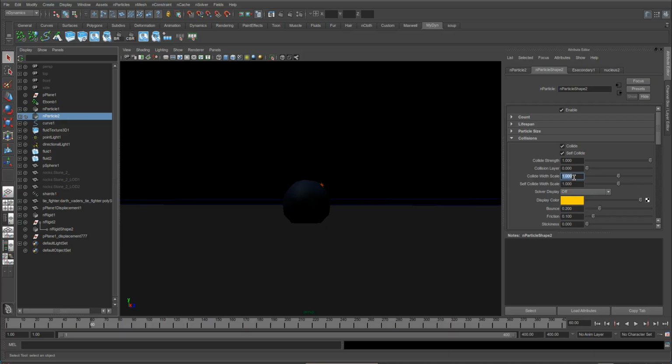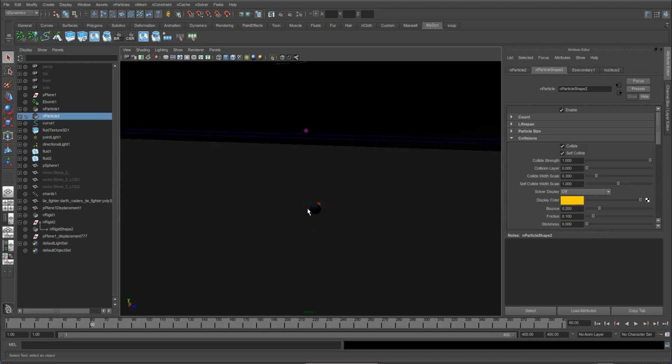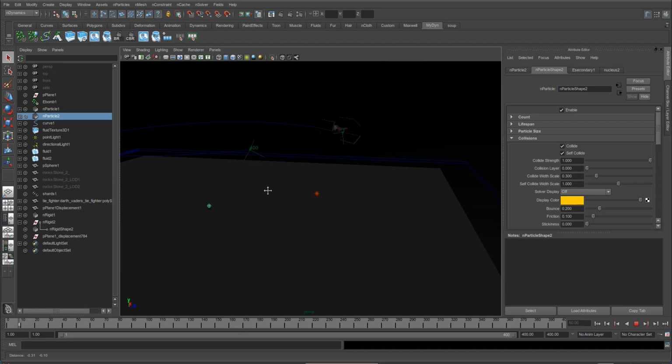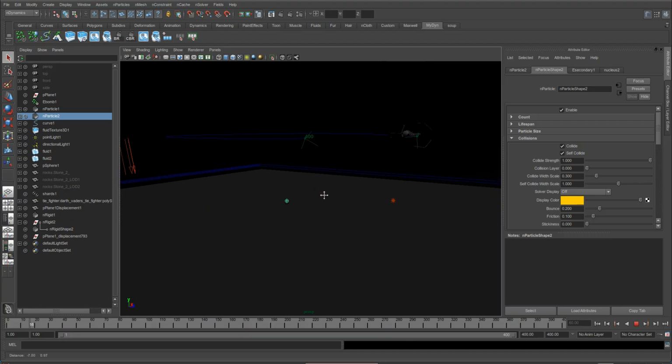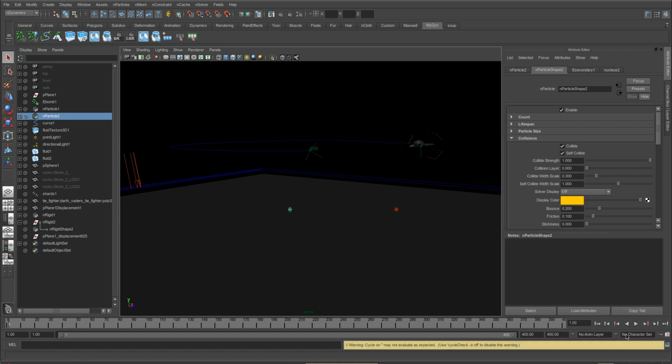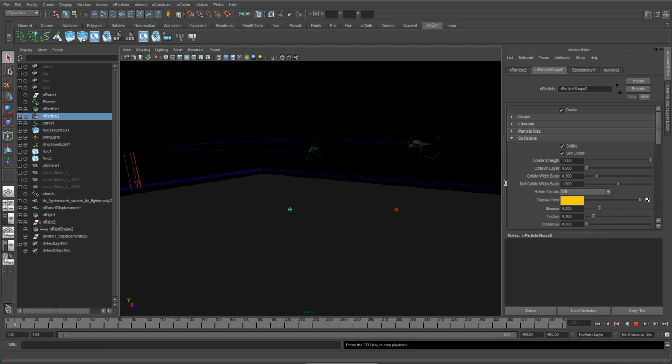I'll set the shrapnel to the same collision width scale, 0.3. And that should be good enough for our purposes here. We're never really going to get the camera close enough to the ground plane for anybody to be able to see if that's, you know, a tenth of a millimeter out. So again, I think I'll just call that one accurate enough. If you're doing this at home, then obviously you might want to spend a bit more time dialing that number in to a value that's a little bit more exact.